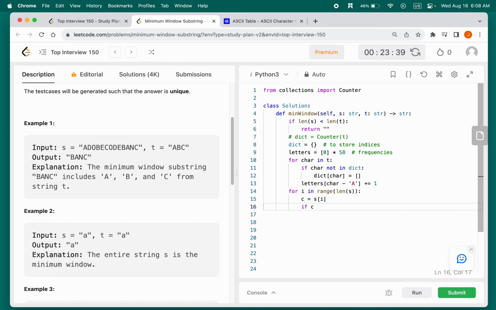Okay, if C, if letters for this has frequency 0, that means it's not in T. But we don't really do anything. Okay, for now we don't know what we'll do, so right now it's doing nothing. We can remove it if it's useless.